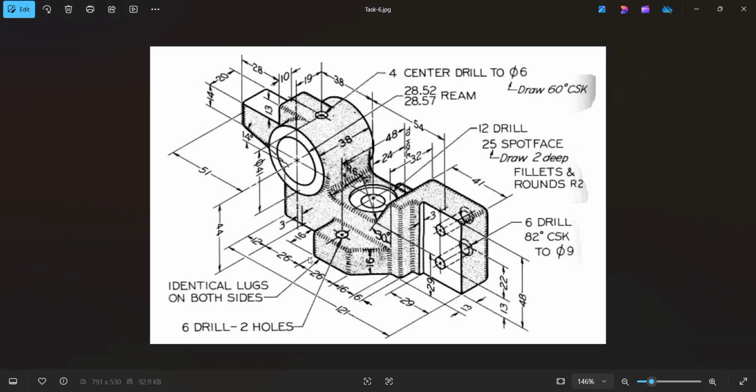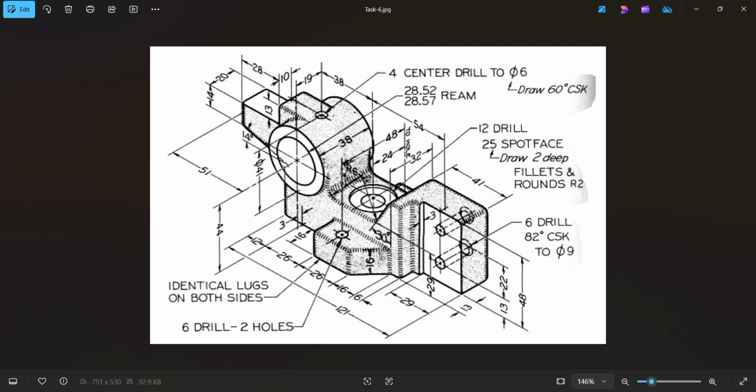So first we understand the basic things. How I started is this: some basic thing like 28.52 to 28.57 ream. Reaming is a process of enlarging a hole. So the diameter of this is somewhat in this limit, like 28.545, you can see.